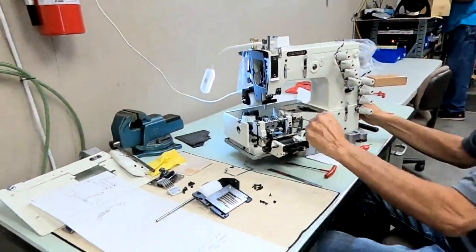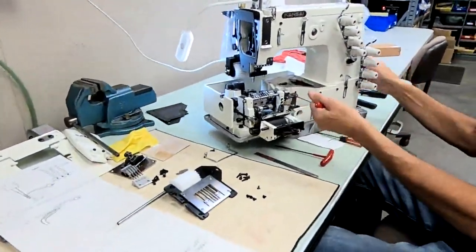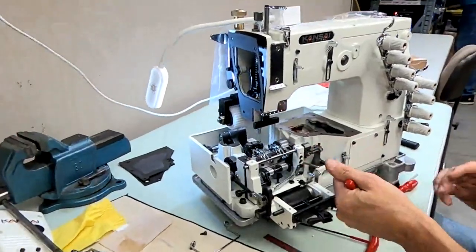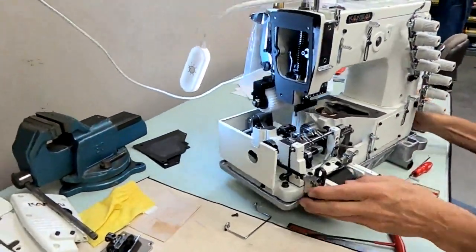And that's basically your spreader. So we did the looper and needle timing, and now we did the spreader timing. So next, we have to set our feed dogs. Set our feed dog, make sure they're centered, make sure the height is correct.